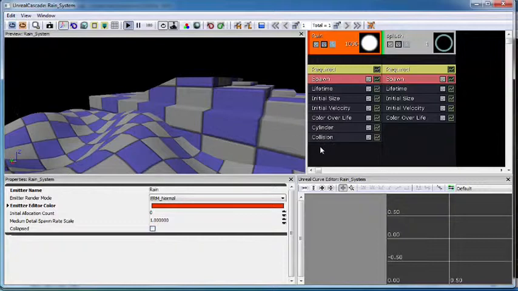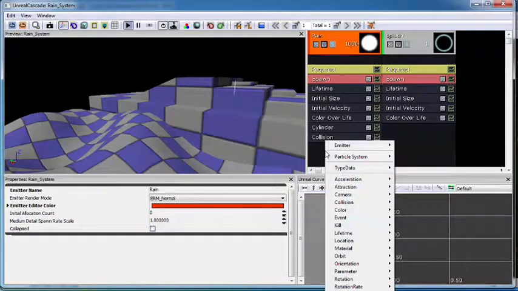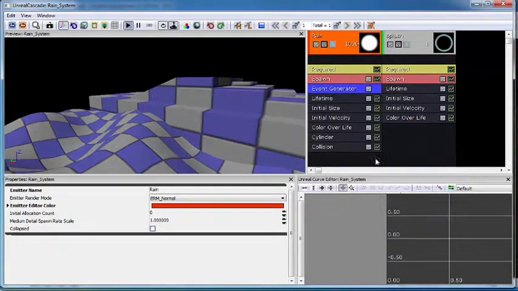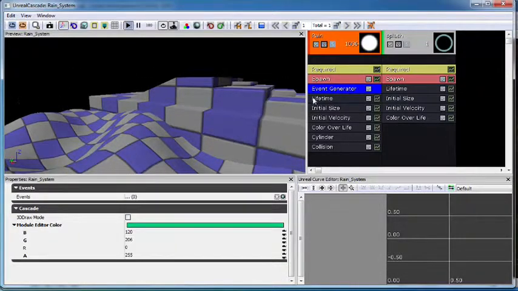Cascade has a couple of nodes in here that are very, very powerful for this purpose. So what we want to do is on the rain particle here, we want to right click and we want to go event, event generator. So what we're doing is we're generating an event based off something. In this case, we have to create an event.